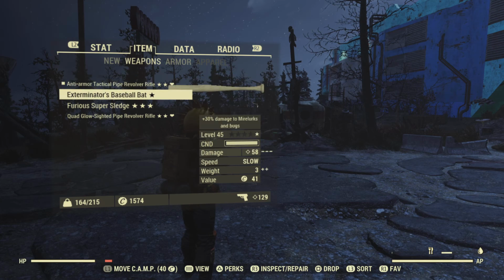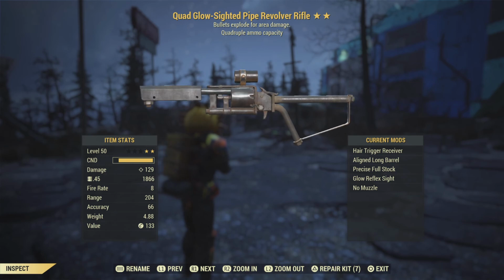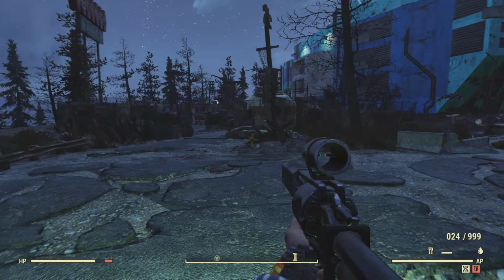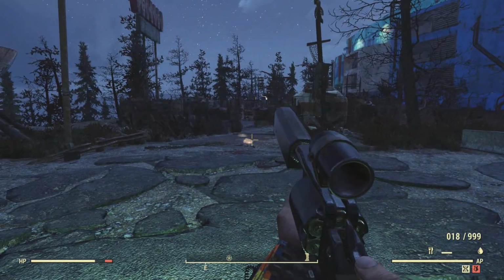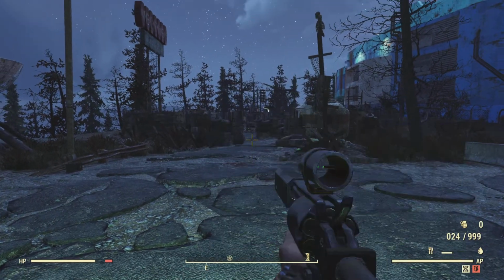And then we have a reflex sight yet again for better VATS accuracy and less AP cost. And just as a side note, I do have a quad explosive version with me, exactly the same mods, which is kind of ridiculous to use. It's especially good against ghouls and so on, and I quite enjoyed it. I just didn't want to switch weapons within the video, so yeah, here it is.